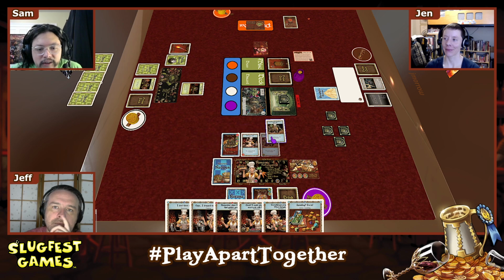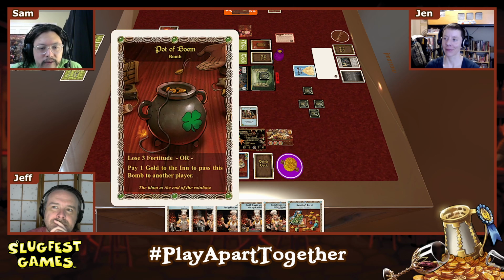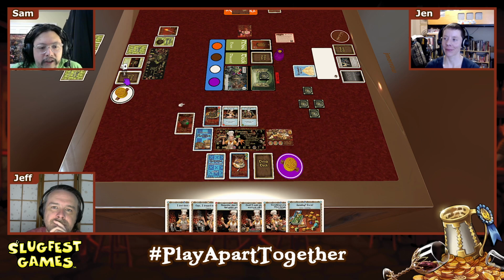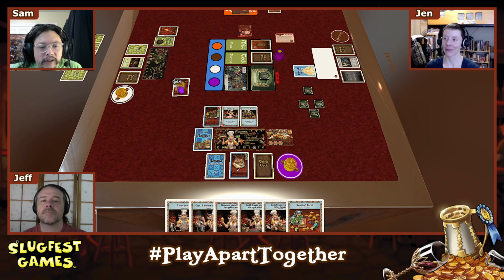Oh. And get you a bomb. Yay! Bomb, bomb, bomb. Uh-oh. It's a pot of boom. I have a lot of money. This is gonna be funny. Yeah, I'm gonna give that pot of boom to you. Oh, it goes to the inn. Yeah, we don't get this money. Yeah. I will pay again to hand it back.